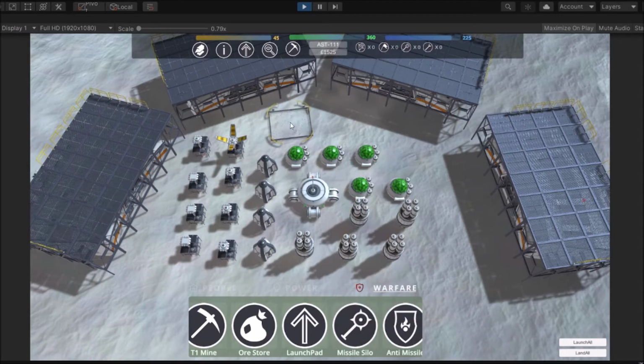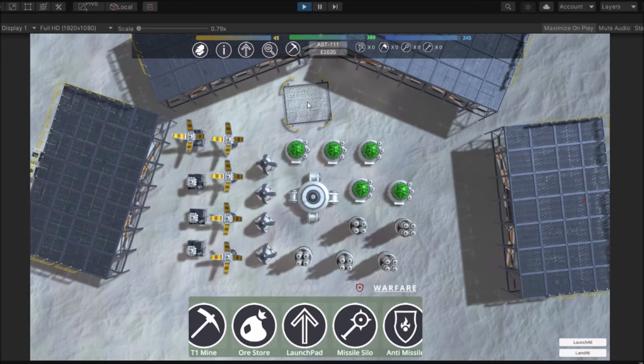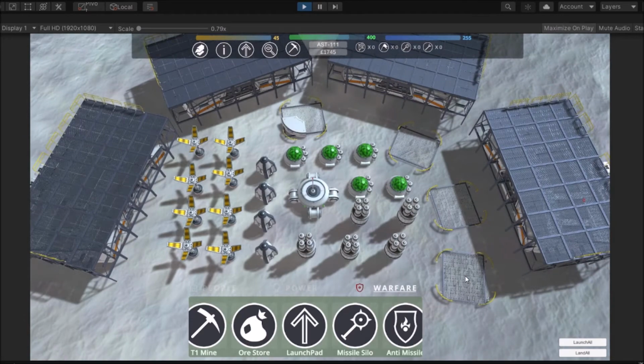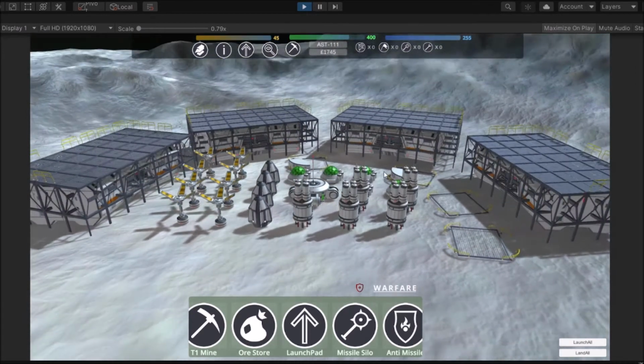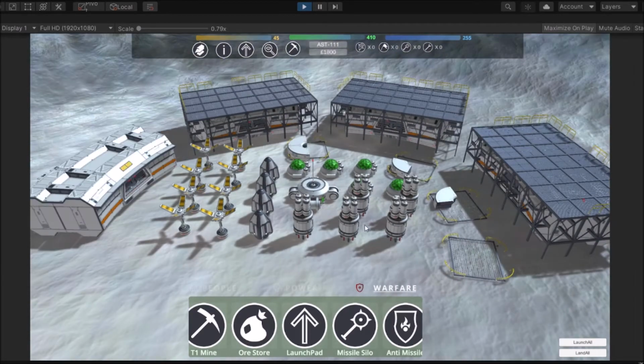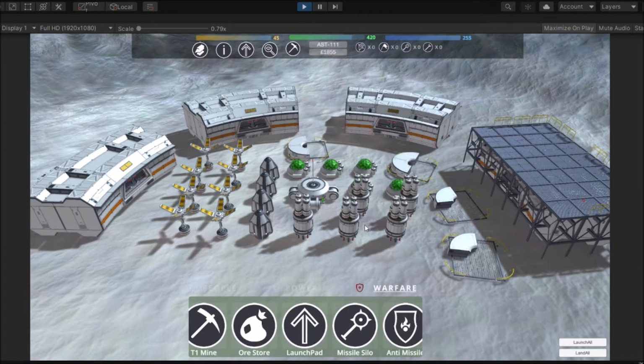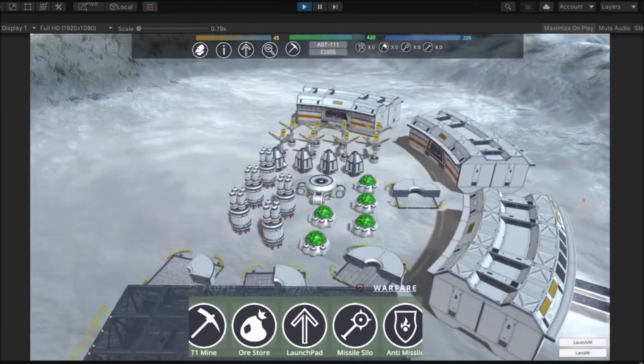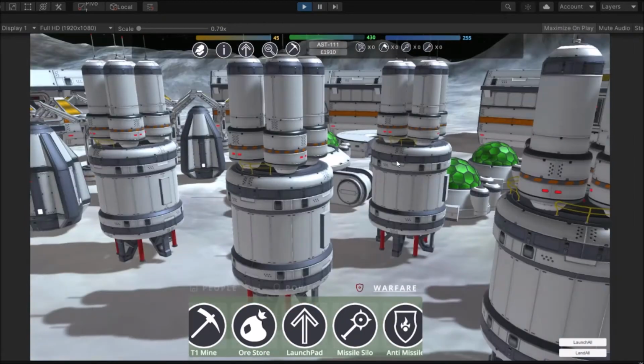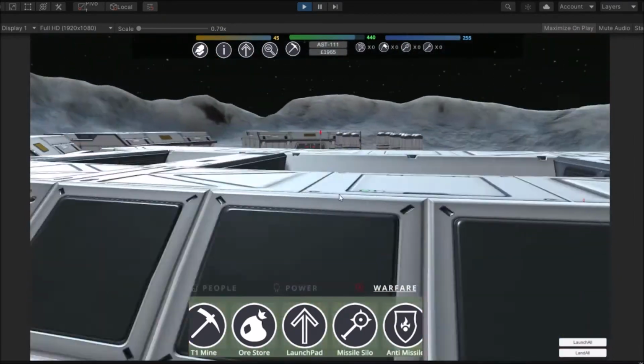It feels relatively polished, other than the collision issues, which are caused by me and my laziness. But I'm not super keen on fixing them yet, because I don't know how long we'll be keeping these buildings in for, and spending the time to fix them isn't worth the effort at the moment. So as you can see, we've got building states for pretty much everything now, and it does look cool.